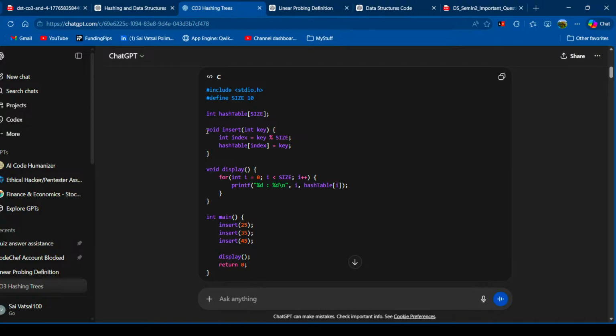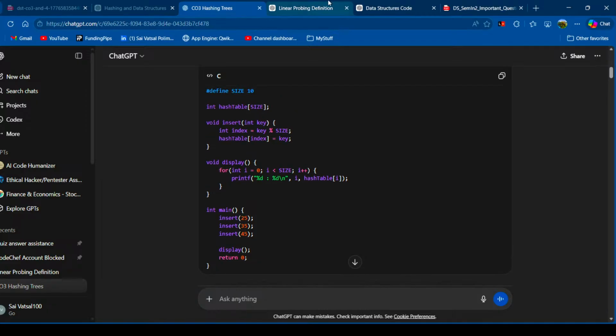For this we use the index function, but use the formula given by hashing, key percentage size. The hash table should be equal to the key size. After that we use a for loop, where the i value should be less than the size. Then we have to print those numbers.